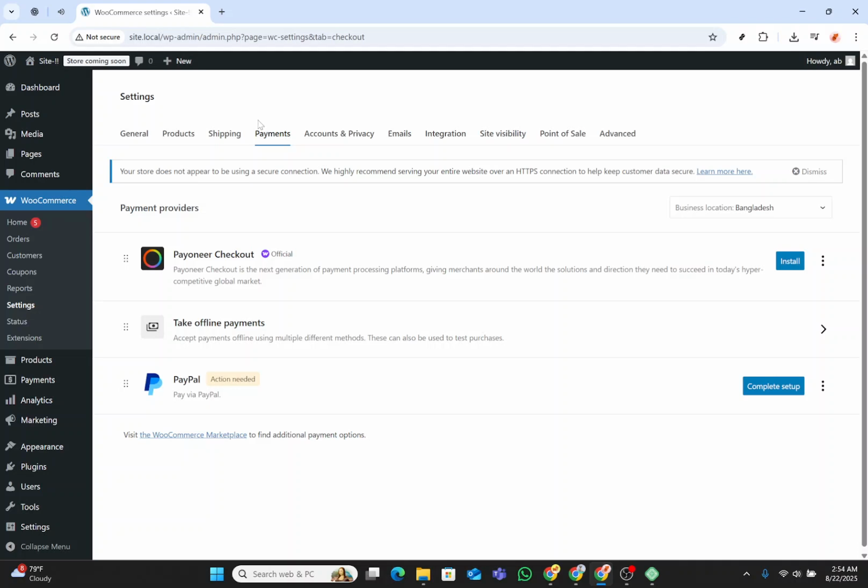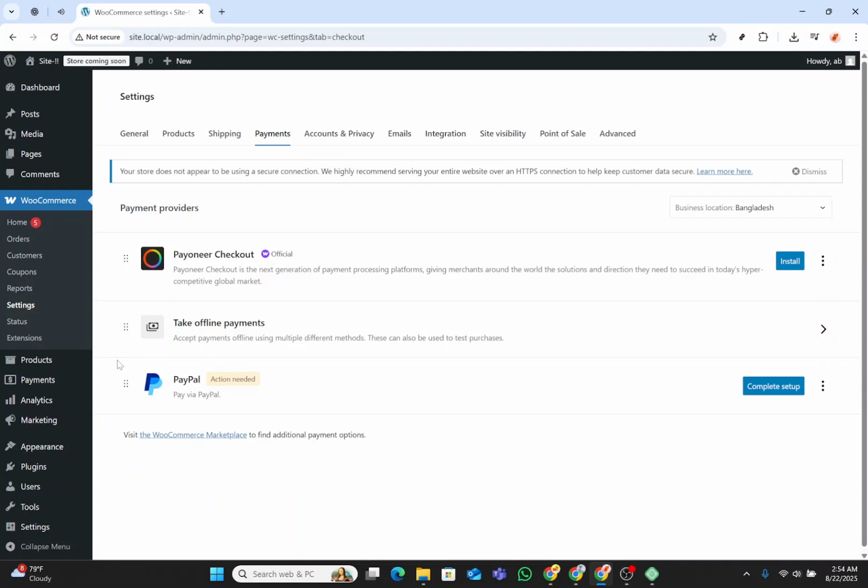Now, if you have the professional or Pro version of WooCommerce, you'll see a variety of payment methods that you can set up to enhance your customer's experience. This flexibility is great for tailoring your shop to fit your specific market needs. For the cash on delivery option specifically, you might need the Pro version to fully customize your setup.